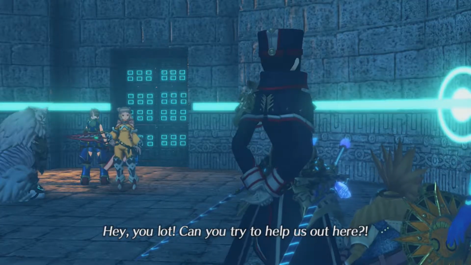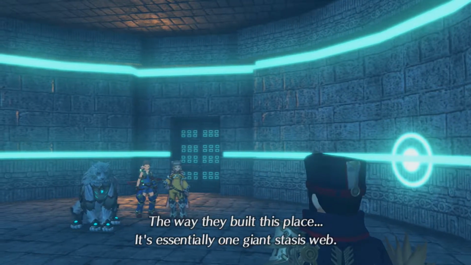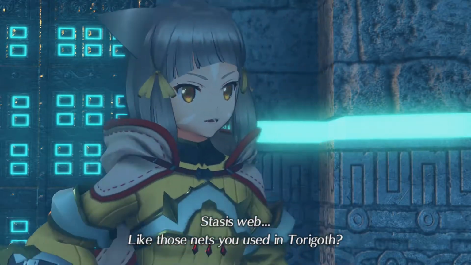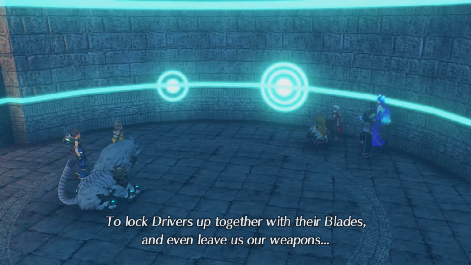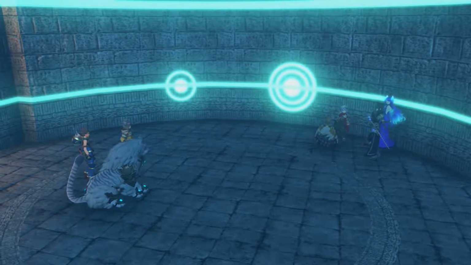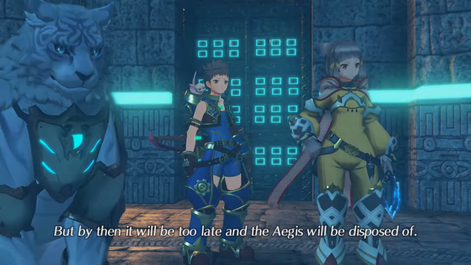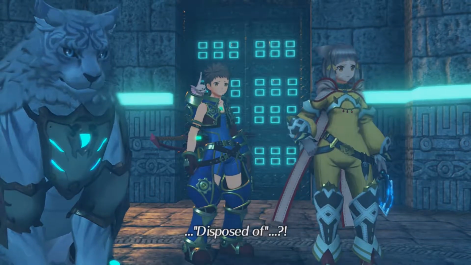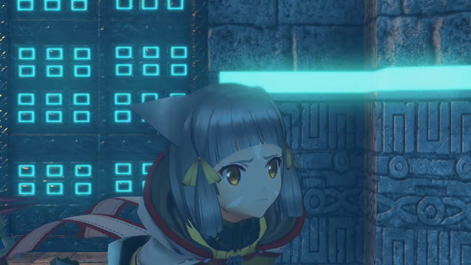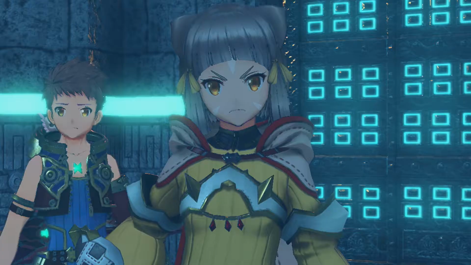Hey, you lot! Can you try to help us out here? Your efforts are pointless. The way they built this place, it's essentially one giant stasis web. Stasis web? Like those nets used in Torrigoth? To lock drivers up together with their blades, and even leave us our weapons, they must have the utmost confidence. Perhaps we could break through given enough time. But by then it will be too late and the Aegis will be disposed of. Disposed of? That's all the more reason you should give us a bloody hand. I said it's pointless. We won't get anywhere. With brute force, that is. Huh?